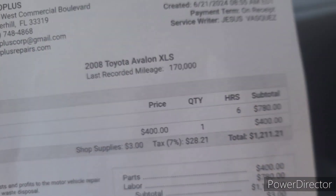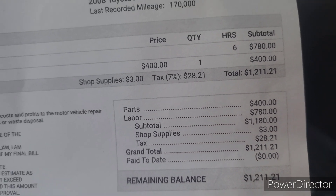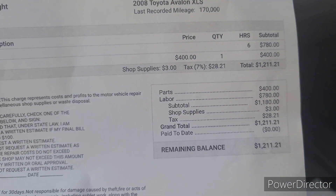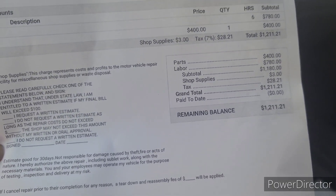Anyway, I went to my mechanic shop that I always go to. I told them I'm having a little vibration, especially when I turn on the AC. I think it's most likely one of the mounts that is bad — I have a feeling it's the right lower mount that's holding up the engine. Let me show you guys the results. So I took it there today. Look at the fees — the parts by themselves are $400, and it's four mounts altogether: one holding up the engine at the bottom, one for the transmission, one in the middle front, and one at the top which is the T-bone mount. I had already replaced that one, so I know there's no problem with it.